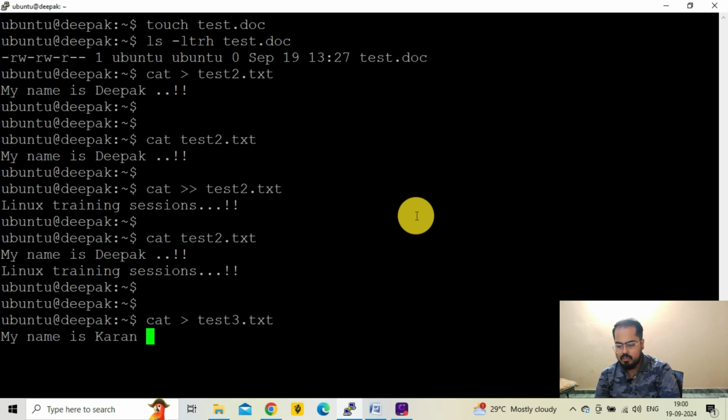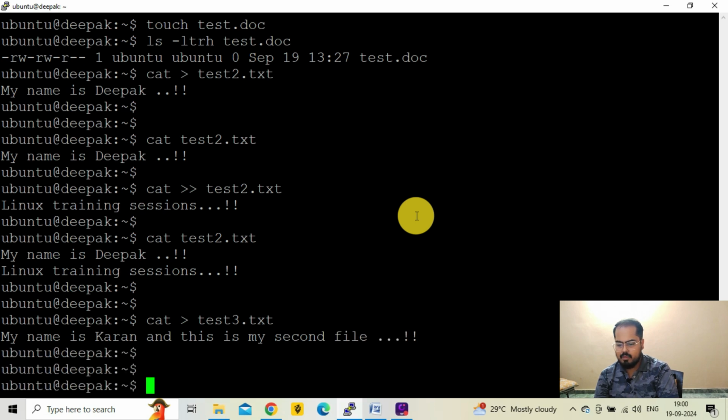Okay, my name is Karan and this is my second file. Let's save it. I want to move all the content from 2 different files and merge it into a third one.